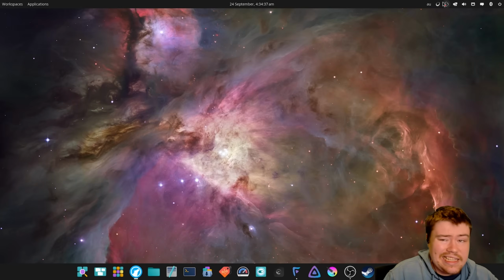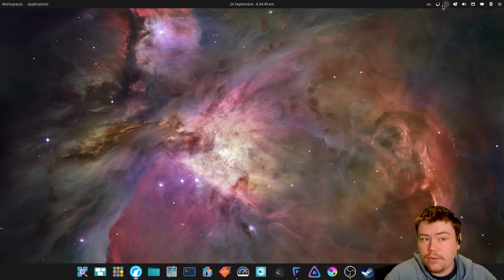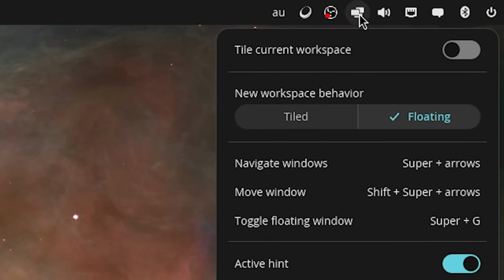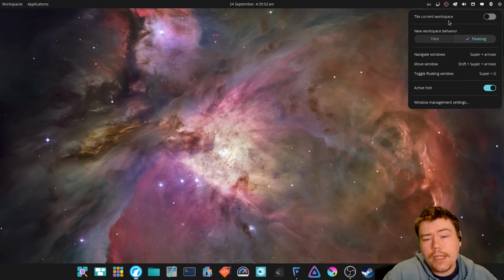Then we do have the status applets, you could call. So the legacy applications that want to create their own little status applet thing, that is available, unlike other desktop environments, GNOME. So really nice that that is already there. Then the next applet that we have is the tiling applet. So this is where we can tile a current workspace if we want to, and then the new workspace behavior. So if we create another workspace, we can choose whether it wants to be tiled or floating, and then it has instructions on how to use the tiling on Cosmic.